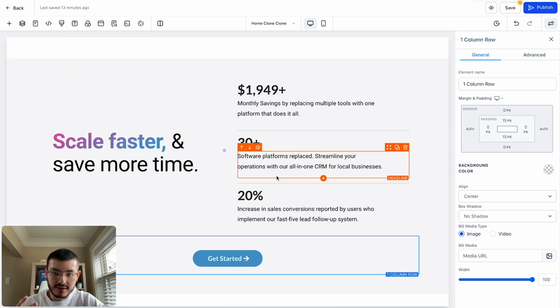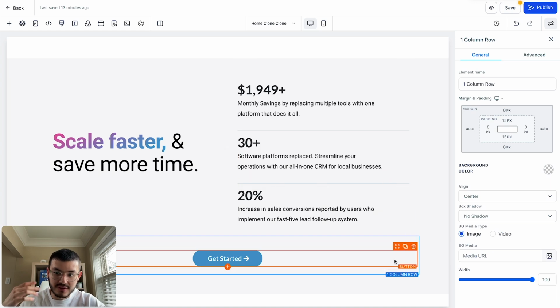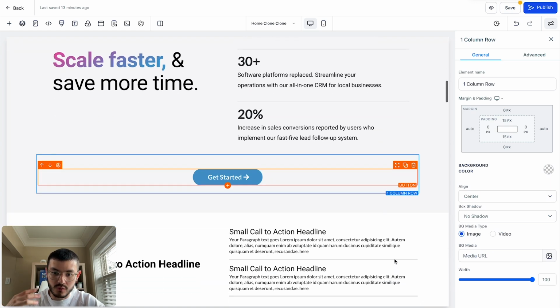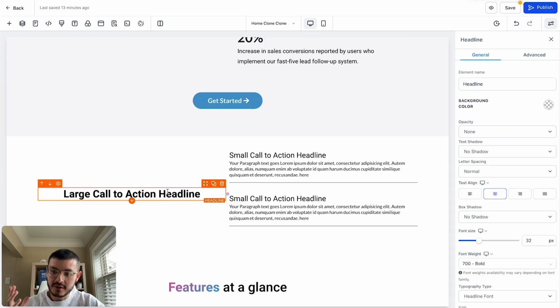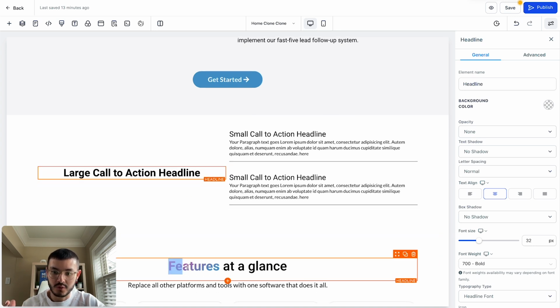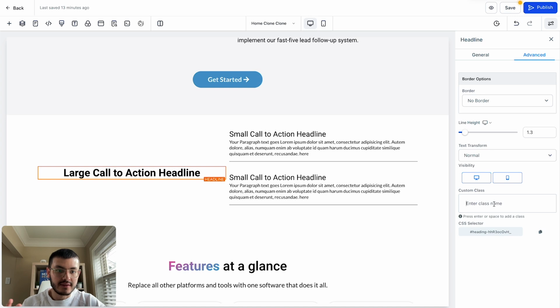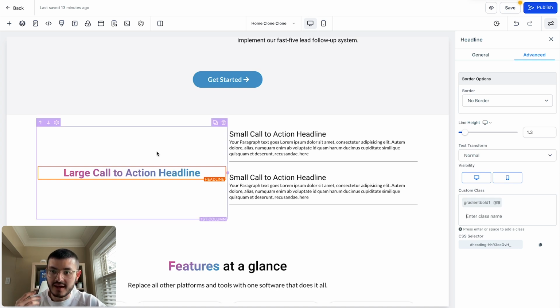If you notice right here, there's a lot more space in between the different sections to make it more beautiful and more readable. What I would do is click on this divider and then add some space at the bottom. We could add like 20. The cool thing about this website is that I've made it very easy so that if in the future I wanted to add this gradient to any part of my text, I could very easily click here, go to advanced, and type the word gradient bold 1. And then if I hit enter, you see that now the entire headline has that nice gradient.